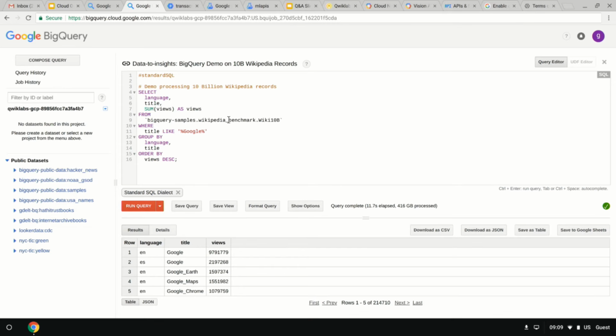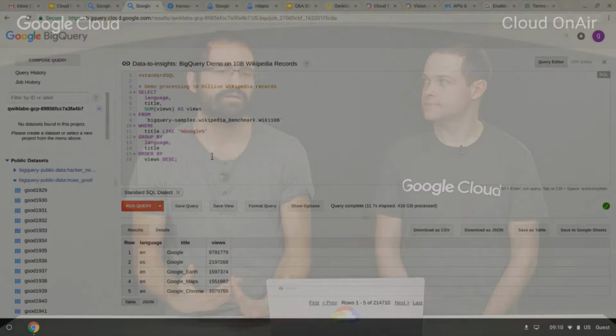Interesting, it's also an exploration tool. So if you wanted to see, well, what are the other public data sets that are available out there inside of BigQuery? You could see that, all right, well, there is some weather data from NOAA going back to 1929 and a bunch of other publicly available data sets. Because you might say, all right, Evan, I don't have a data set that I can play around with. Do you have example queries or example data that I can just get a feel for what are some of the different things that I can do with SQL, and what are the different types of things that I can do with the data sources and data sets that are out there.